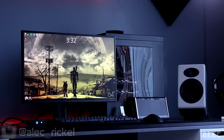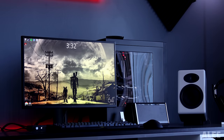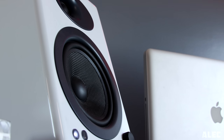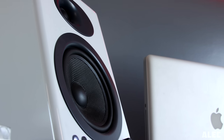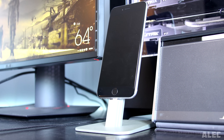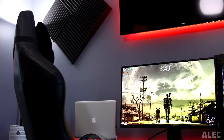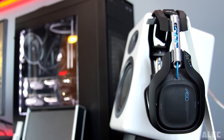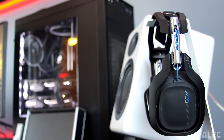We have a 27-inch Asus ROG Swift monitor, Razer BlackWidow keyboard, and a DeathAdder mouse. Also on the desk we have a pair of Audioengine A5+ speakers, a Bose Soundlink 2 next to the PC, and a MacBook Pro on the BookArc charging stand. We also have a pair of Astro A50s off to the right side. Cable management looks very clean — it appears all the cables are behind the backboard, so you get an easy pass.